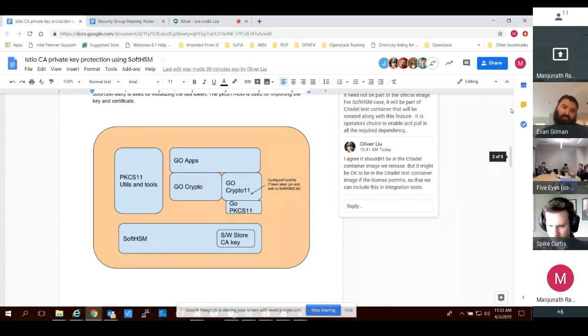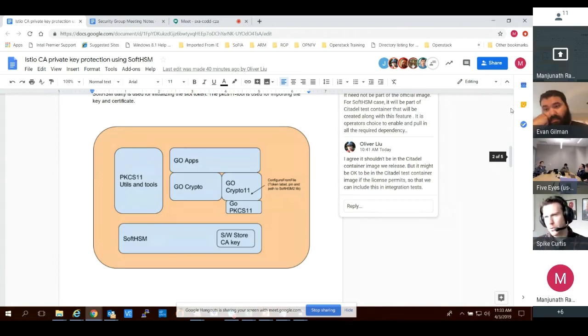But the agent is actually the SDS server, and the Citadel agent, through linking to this PKCS11 library, can just request the soft HSM to sign the CSR without going through a Citadel, because the Citadel here is the owner.